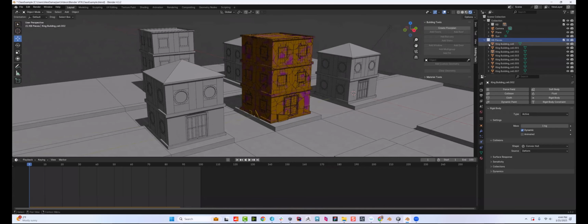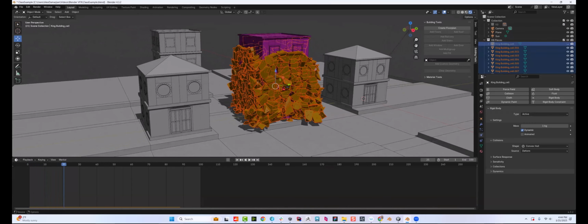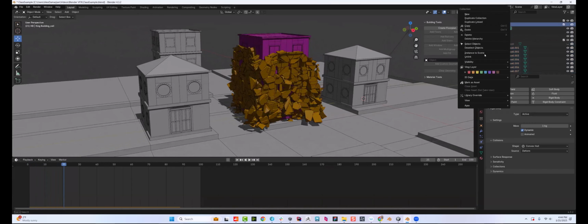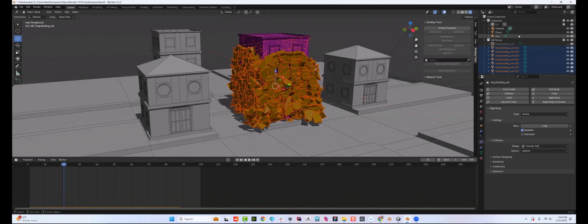What? Sorry, bear with me. Okay, this is the good one. Okay, let's see. Select objects. What is this? Are they linked?